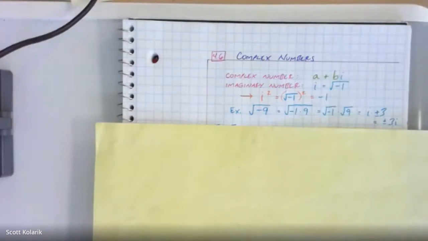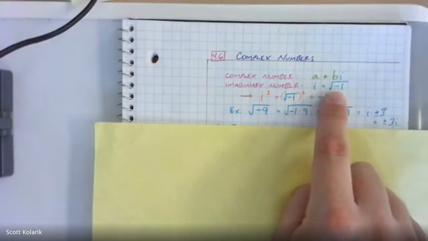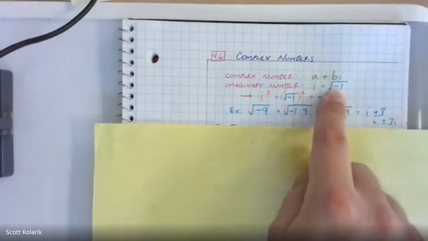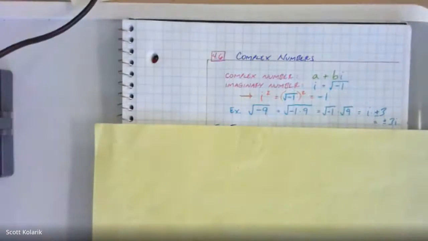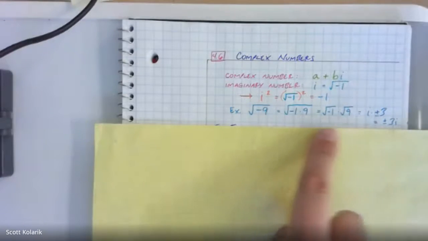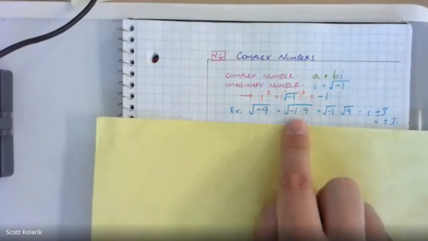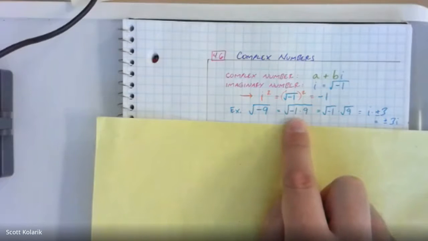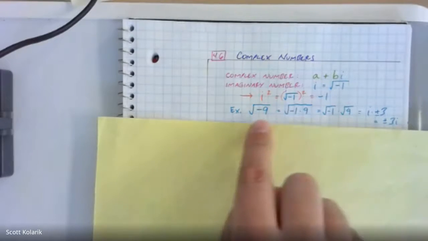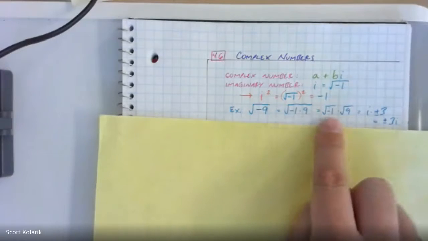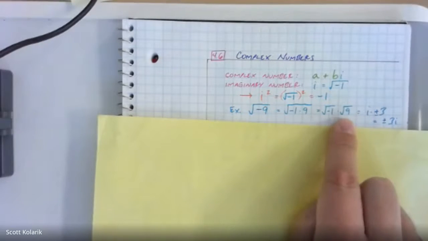So the actual applications of this for our algebraic purposes in this section and in this chapter are actually very, very simple. Anytime I see a negative under a root, I can quickly get rid of that by simply adding in the letter i. And so I give you this little illustration right here. So for instance, if I were to give you the square root of -9, that's the same thing as saying the square root of -1 times 9, right? So -1 times 9, I can get right back to here. And then I can separate these as the square root of -1 and the square root of 9.